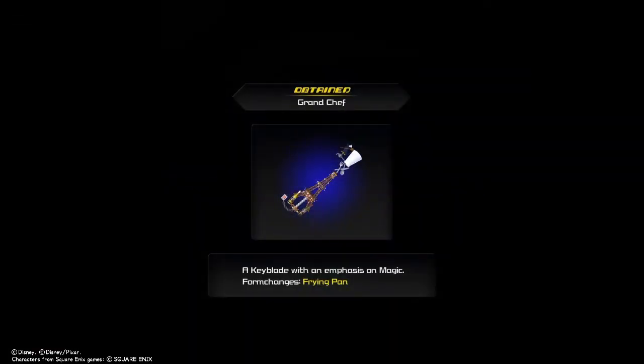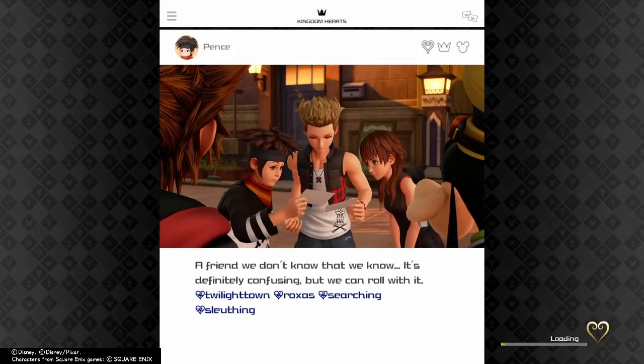Hey, I got the Grand Chef Keyblade. A Keyblade with an emphasis on magic. Form changes: frying pan. Alright. You know what? I've decided I'm gonna be using the Oathkeeper, frying pan, and ultimate weapon when I synthesize it, which is gonna be next part. I'll use them all next part. So next part is gonna be dedicated to using those weapons, getting those shot locks on those weapons, and getting my game record section completed. So be on the lookout for that.